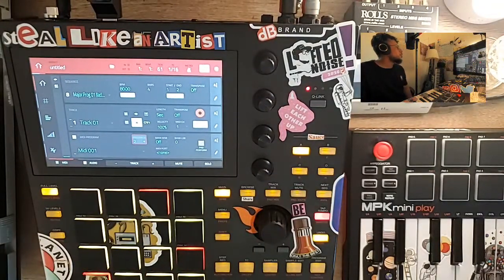Bolo has a video that shows how to route your MIDI to hardware and bring the audio back into the MPC. It works good. Okay, that's what's up, Bolo. Love that guy.